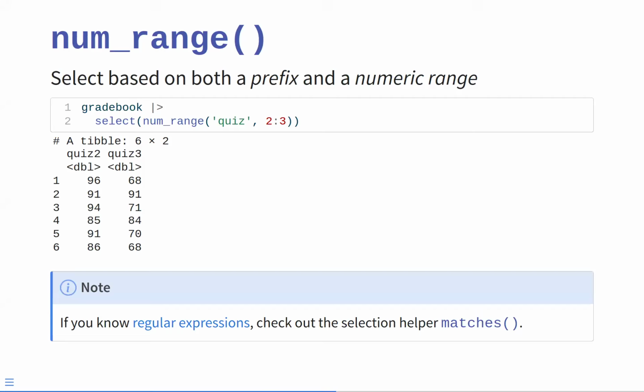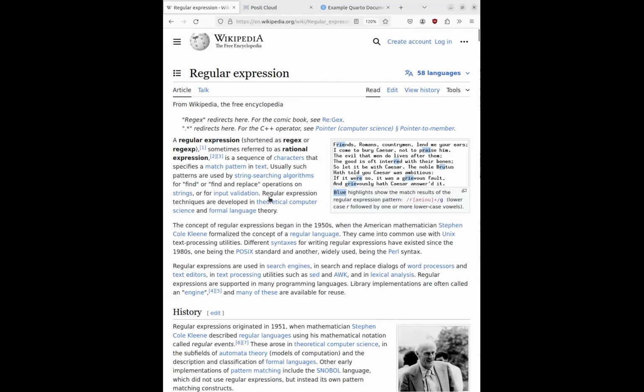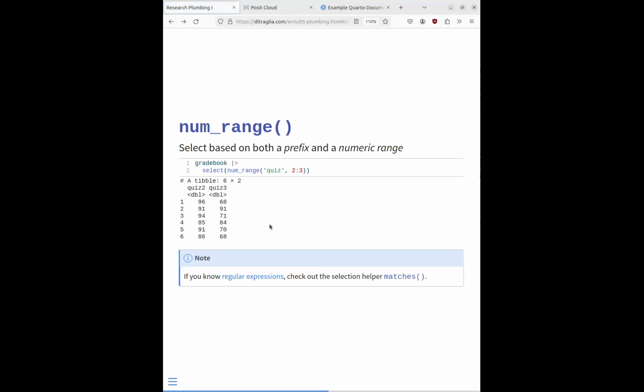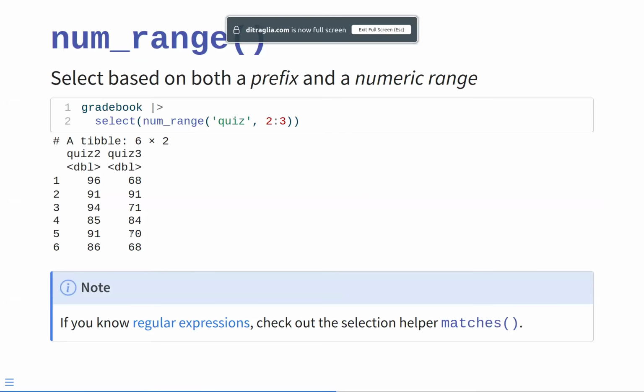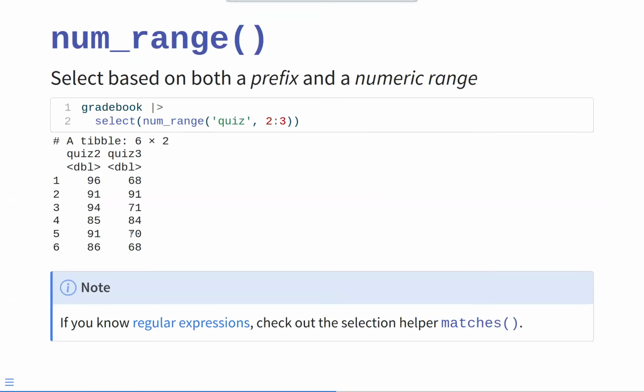If you know something about regular expressions, you may be interested to check out the helper function matches. If you don't know anything about regular expressions, you can take a look at this Wikipedia page, which is quite useful. In many situations, the simple tools that I've shown you won't necessarily be enough to select exactly what you want. But in fact, tidyselect is extremely flexible.